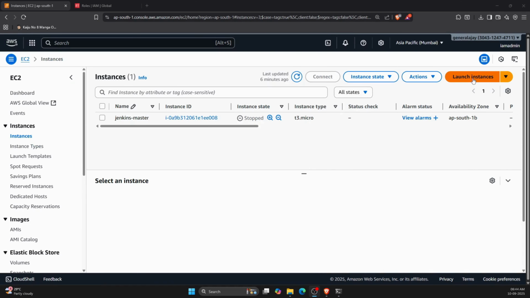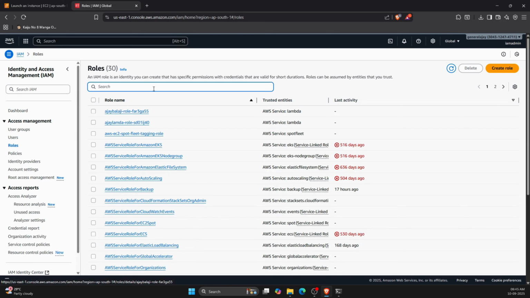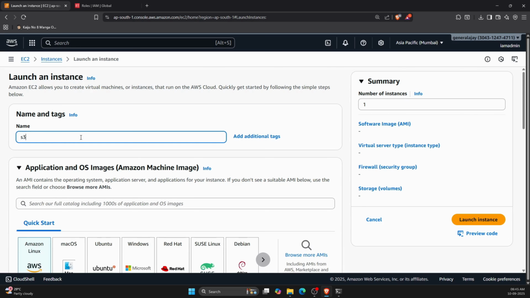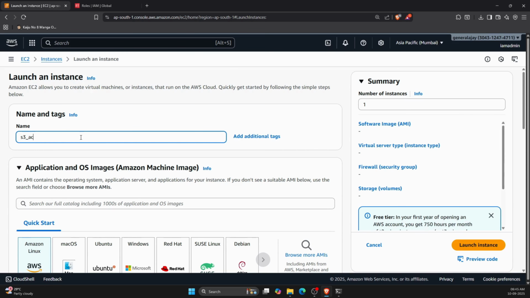I'm going to launch an instance. You click launch instance. Meanwhile, we have to create an IAM role first. Let's name it S3 access EC2.